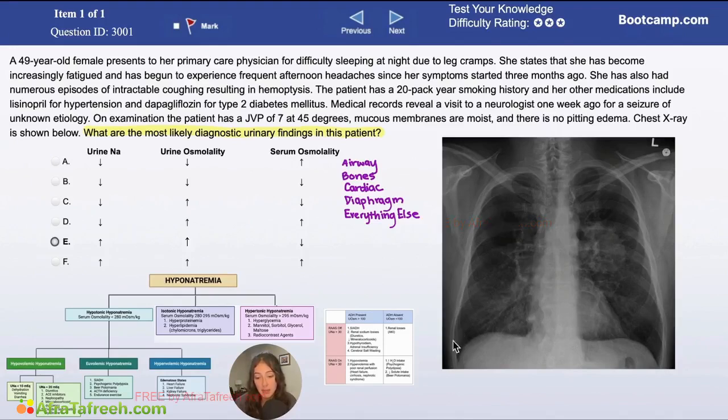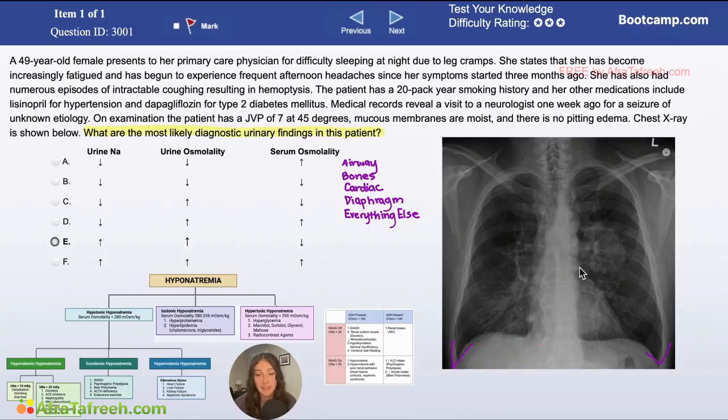The diaphragm, I look at the costodiaphragmatic angles, they're very pointy. I don't see any fluid here to suggest a hydrothorax or anything like that. I don't see any free air poking above the diaphragm, like a sliding hiatal hernia, or free air under the diaphragm to suggest a bowel rupture. And then we look at everything else. So now we look at our lungs. We make sure that we don't see any pneumothoraces. I don't see any in this diagram.